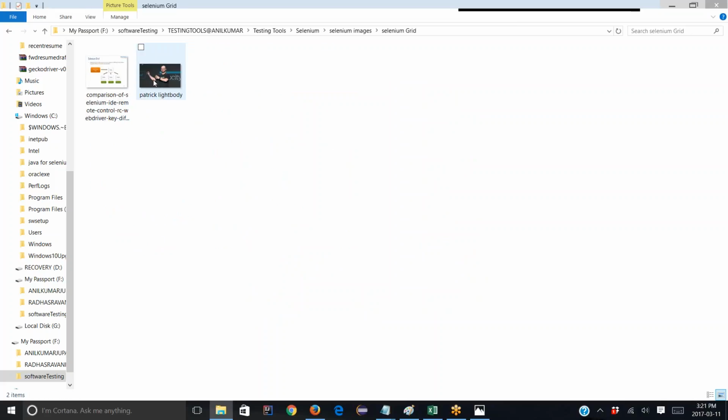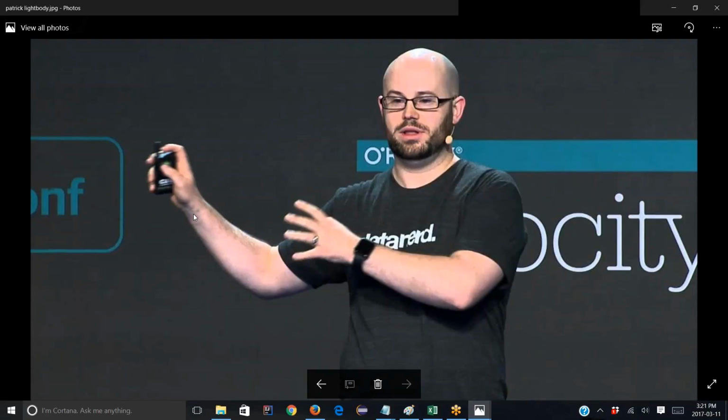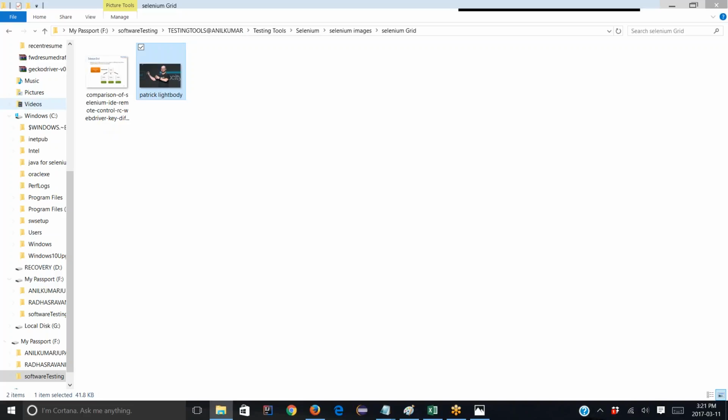And there is Selenium Grid. Selenium Grid was developed by Patrick. We have discussed that there are 4 components, right? He is responsible for the 4th component, called Selenium Grid. Patrick Lightbody is the person's name. He is from ThoughtWorks in the United States. So he is also one of the developers for Selenium Grid. But you know that Huggins is the first person who developed Selenium, in 2006.